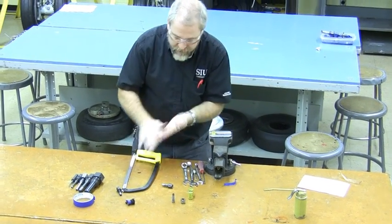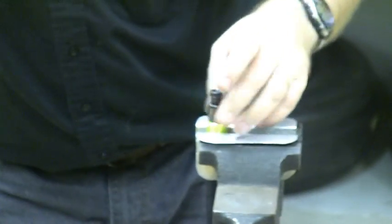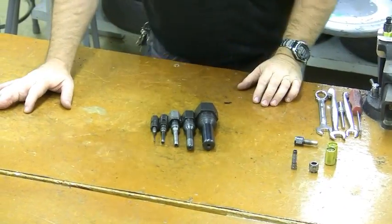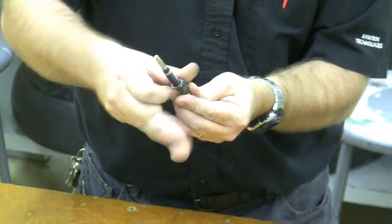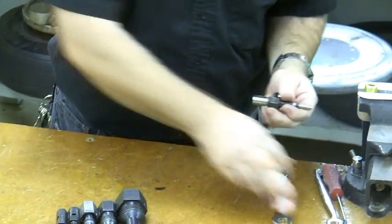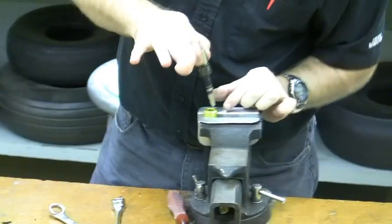That supports it pretty well. Next we need to insert the nipple and the nut. There's no way this is going to go in as-is, and spinning the nut won't turn the nipple. So we need to use the proper tool called a mandrel. I have different mandrels for different size tubes. I'm going to drop the nipple over the top of the mandrel, put the nut down on top, and tighten the two of them together — this gives us one unit that will help everything slide into the tube. Once locked together, we're ready to insert it.